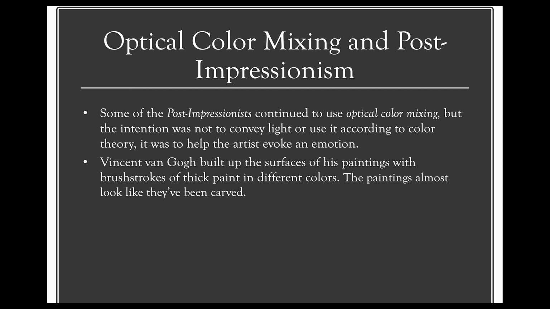Okay, and Van Gogh built up the surface of his paintings with thick brushstrokes, different colors. And they had a relief quality, like they've been carved, or almost like sculpture coming off of a flat surface, because it had just so much texture that you could see when you see them in person. It's pretty amazing.